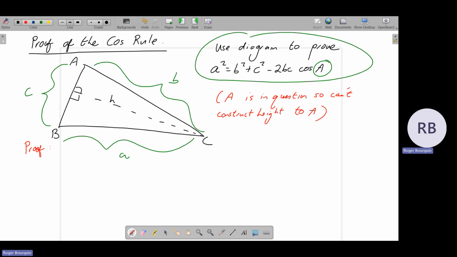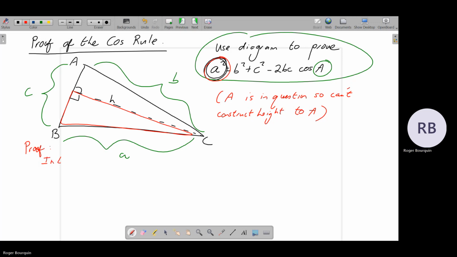Now the way that I always start the proof is I'm going to use Pythagoras, and I have to start with what I'm using in a right angle triangle. Here's A. A is part of this right angle triangle over here. So that's how I start. I'm starting with A in that right triangle over there. A is the hypotenuse in that right angle triangle.